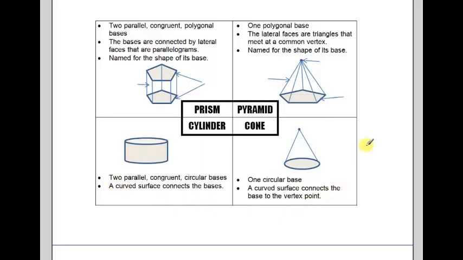Now our unit, as an overview, we're going to be talking about four, actually five, but four of these main ones. Different solid figures. We're going to have the prism. I want you to notice that a prism is made up of two parallel polygons that are congruent to each other. These two pentagons in this picture. Those two parallel polygons are called the bases. A prism always has two congruent bases.